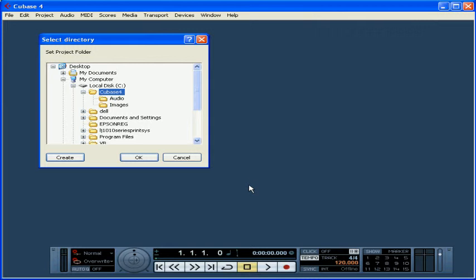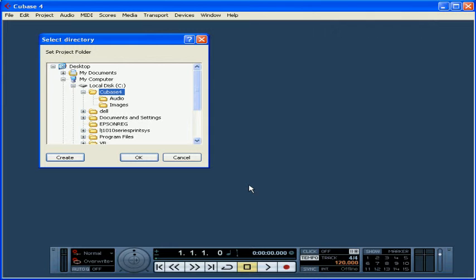Cubase now prompts me to create a folder on my hard drive so that my project file and all of its related files are stored in one safe place. It's very important that every project has its own unique folder. If you store many projects in one folder, it gets really confusing later. You also run the risk of overwriting files by accident or erasing them when you're trying to clean up a project. Do take some time beforehand to figure out how you want to organize your audio projects. This will really prevent future headaches.